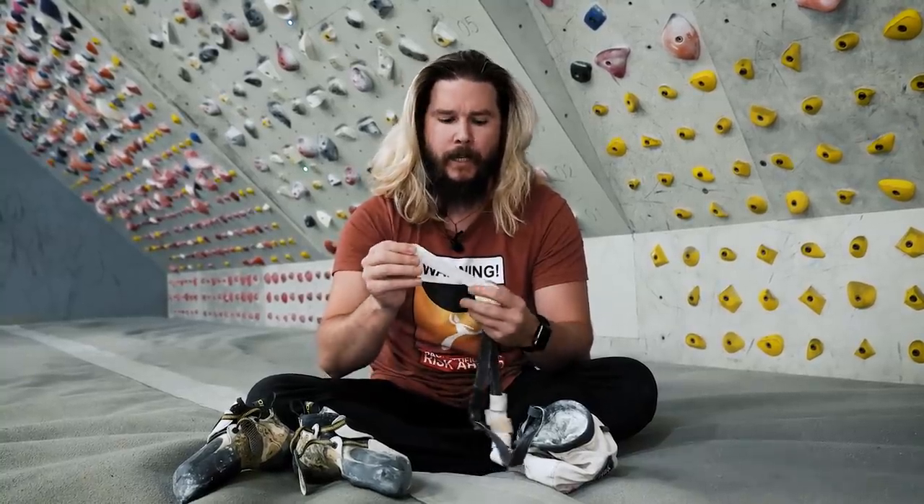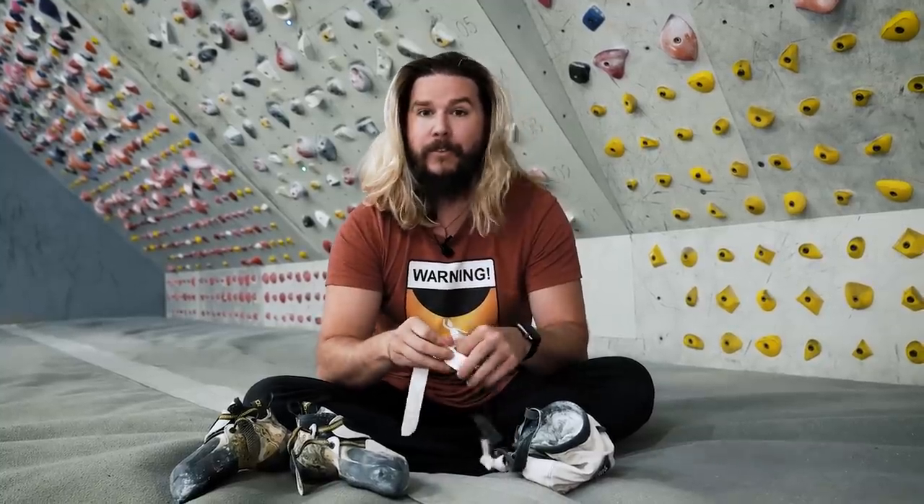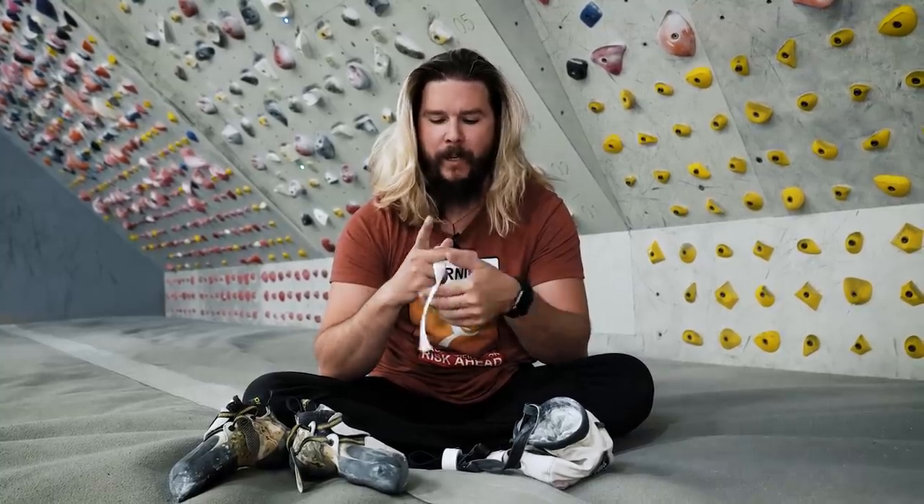One of the most used and effective climbing techniques is almost physically determined to injure human fingers. So what's a climber to do? Unfortunately, I don't really have a good answer for that. It's akin to the concussion problem in football — as long as people are going to hit each other in the head, concussions will happen. As long as climbers want to climb hard, they're going to crimp and they're going to injure their fingers. What I want to get at today is some general education. No one told me about the dangers of crimping when I started climbing. And if you know the fingers, forces, and physiology, it will and already has helped doctors, scientists, and trainers address this rampant problem.